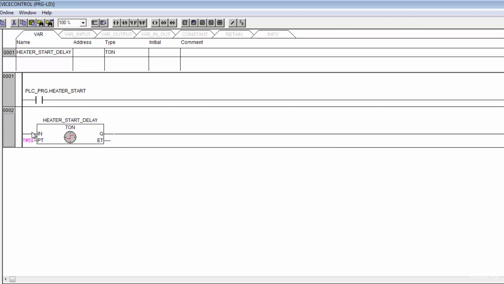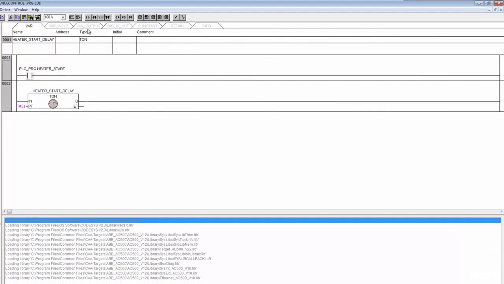And we're going to need to have some digital logic to control this actual timer here. So how are we going to do that? Let's come up here. We've got our trigger, and we need to control something. So let's go ahead and use that to set a coil. And let's click over here, click our set coil button, and we're going to call this heater_delay_run, and that will be a bool.